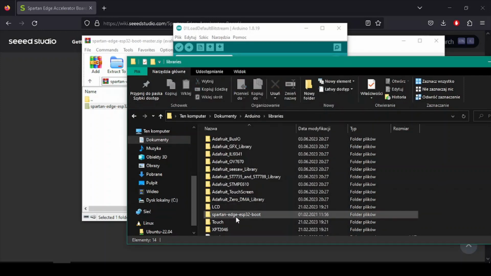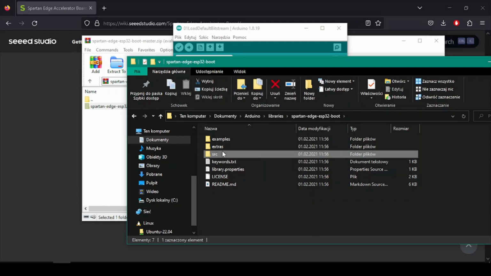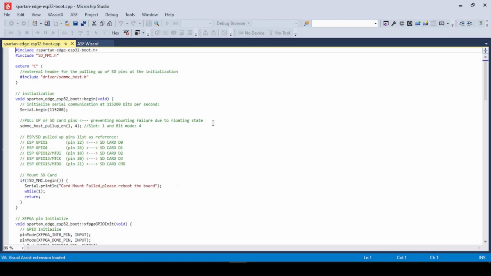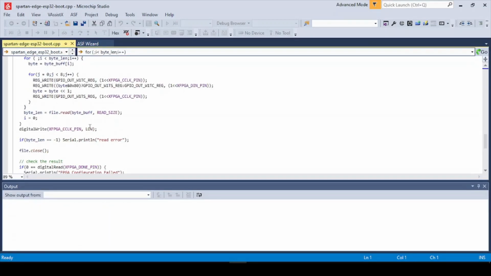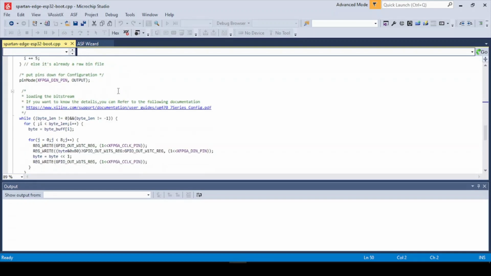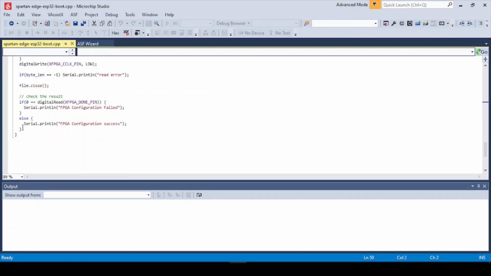Okay, so now let's get into the library folder, and in the source you open up this file where you've got all the functions for the programming and loading the bitstream. At the bottom you can find the last function that is used, and you can see that it's an integer, so it has to return a value. At the bottom of the function there's no return, so it will just go into empty flash space. So let's add a return here, something like return 0, this will be fine, and let's save it.